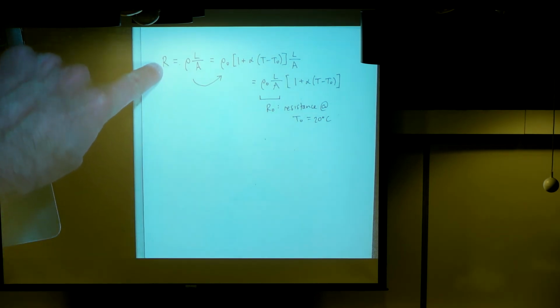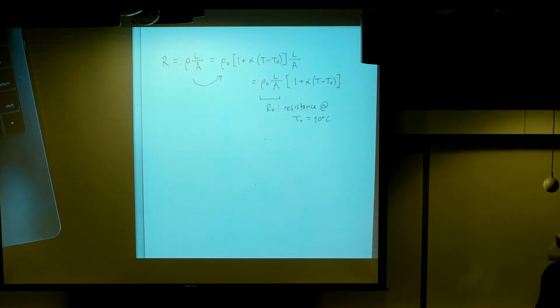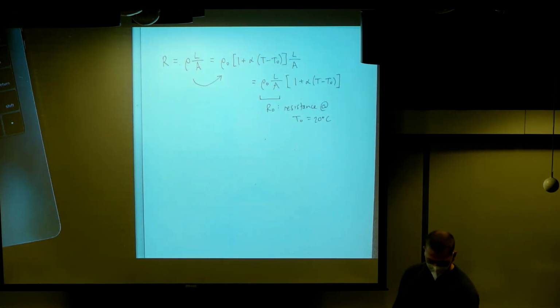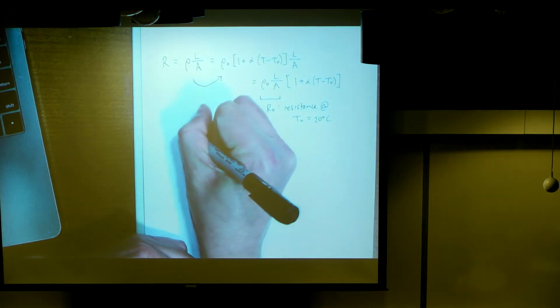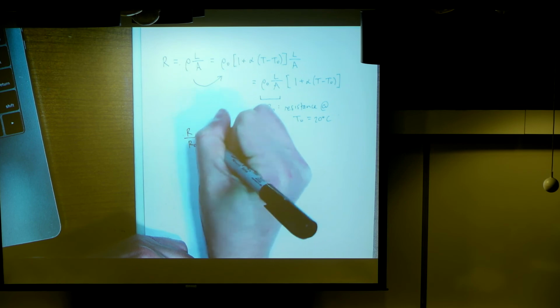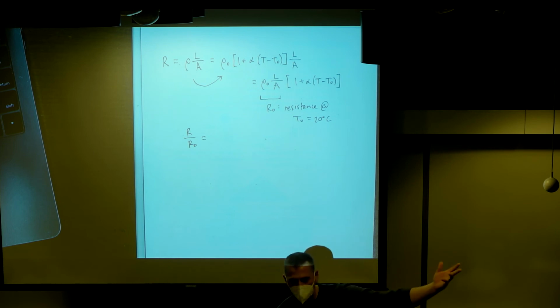What we get out of this calculation is the resistance at some other temperature. We can choose to plug in any temperature we want. So here's what I'm trying to find: R divided by R naught. Why is that? Because I want to know by what factor did the resistance increase. So if R divided by R naught is 2, then my resistance doubled. If it's 4, it went up by a factor of 4. What I really want is that ratio of R divided by R naught. Does that make sense?